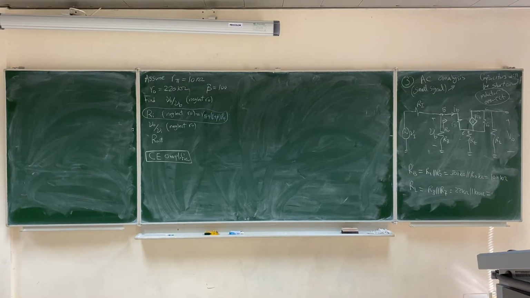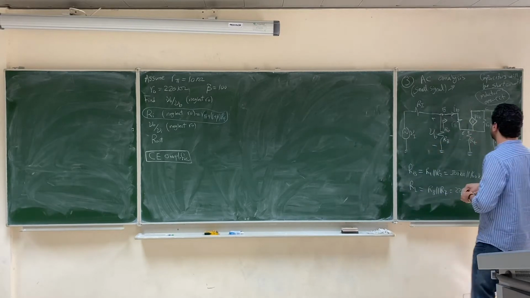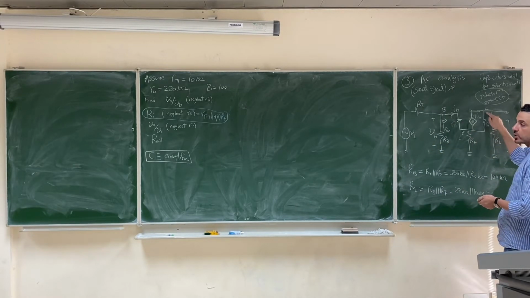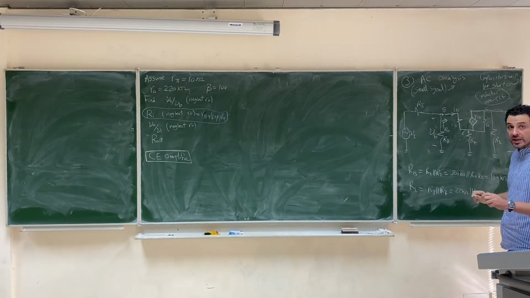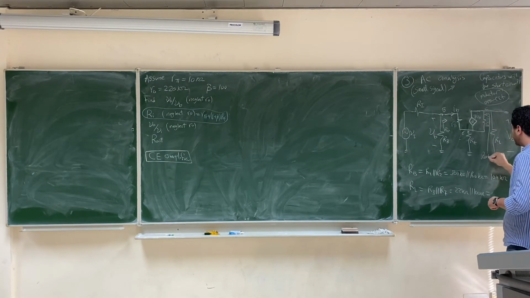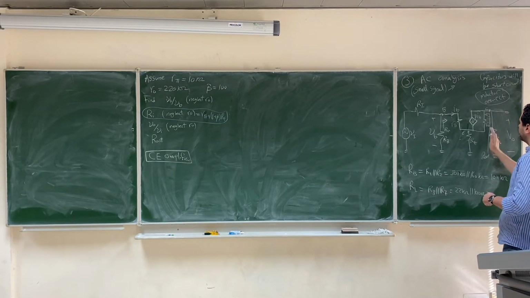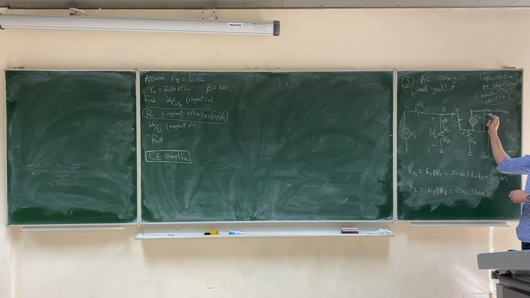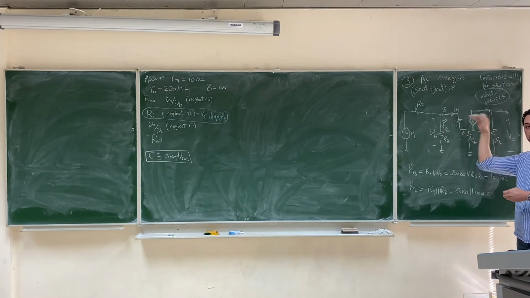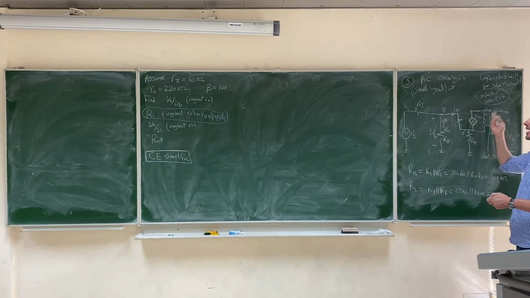Now the last part of this question says that we need to calculate the output equivalent resistance looking at the collector without neglecting RO. So we need to calculate the output resistance looking at the collector terminal, which is this point before the RO, before we reach RO. Since we are going to look at this point, you forget everything before you. You are looking starting from this point for the equivalent resistance, then you forget anything before you.